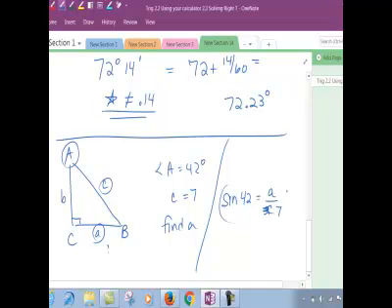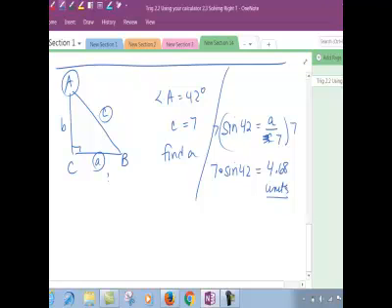Right? So one step to solve this, multiply both sides by 7. So you would put in your calculator 7 times the sine of 42, and you would find that 4.68 units is how long A is. Make sure you're clear that you're not putting degrees when you're finding a side measure, and when you're finding an angle, definitely put the degrees.